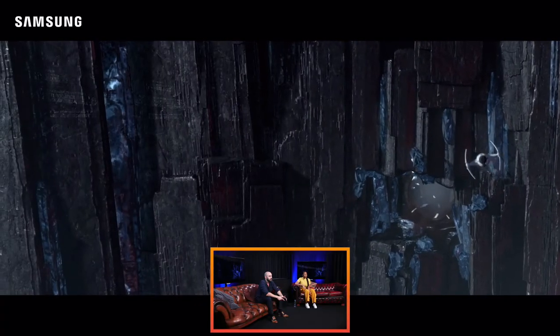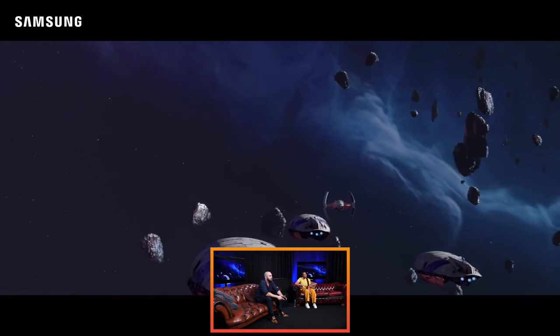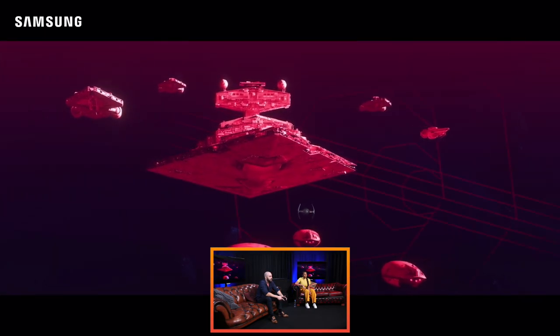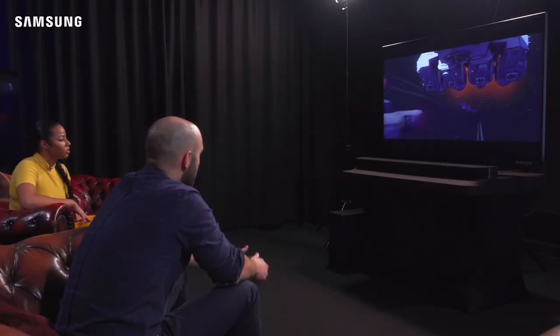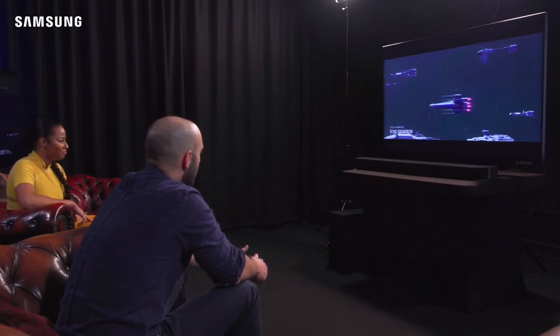What ships are those? I don't know, actually. I'm afraid my knowledge. Oh, well, that's a Star Destroyer, right? That was quick. So the reinforcements have arrived for the Empire. But then this is the... I prefer these. Yeah. They're so sleek. Yeah, they are cool.